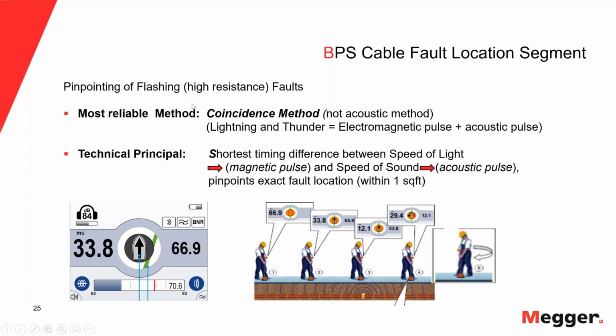So in this case, Marshall was already mentioning a little bit what we strongly advocate as the best pinpointing method, which is what we call the coincidence method. We call it in a more common term lightning and thunder, and you all can relate to this very easily. Because when you're in a lightning storm, you see the lightning, you start counting 21, 22, 23, 24, 25. You hear the thunder, you stop, and you say, okay, so it's 5 seconds divided by 5. That means it's 1 mile away. That's how this method works.